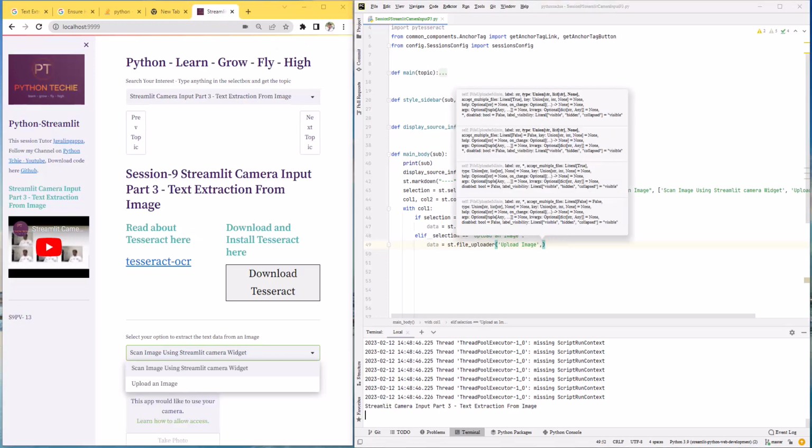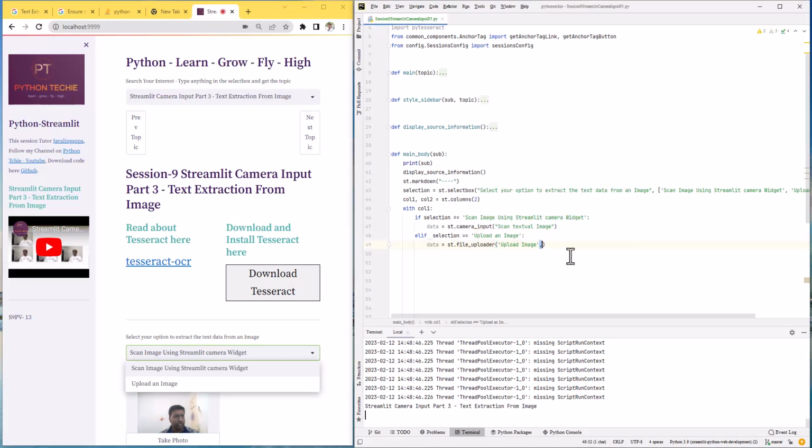When we pass the type, that's an array that contains the extensions it can pick at runtime. So type is equal to an array: png, jpg, jpeg. These are the three things we are giving as an option where the user can select an image.